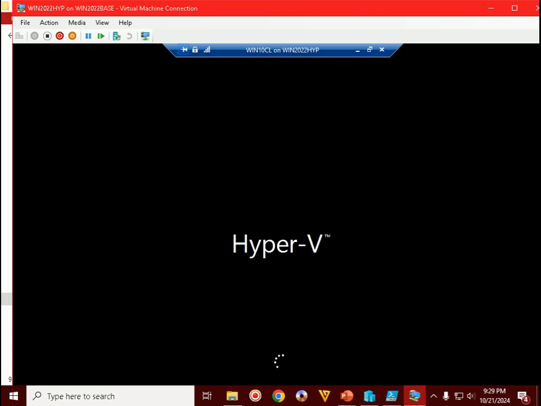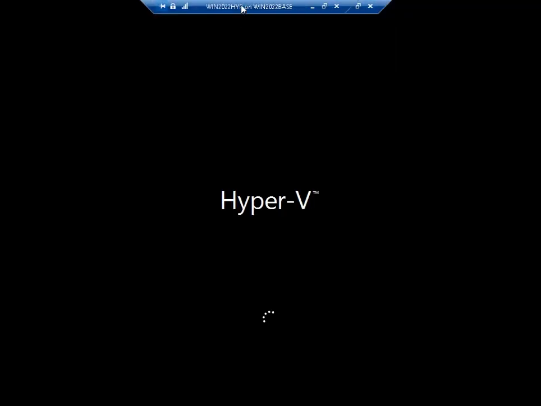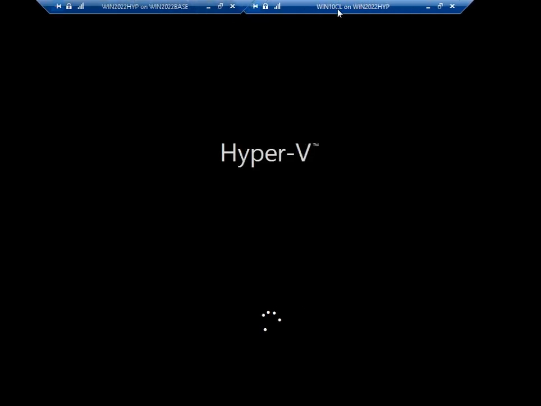Till the time it is restarting, I'm just clearing your concepts one more time. This is a Windows 2022 HYP, which is a virtual machine. Inside that we have installed the Hyper-V role. Through that Hyper-V, we have installed one more virtual machine, that is a nested virtual machine, which is on Windows 10 CL. That's why it is showing two consoles over here.